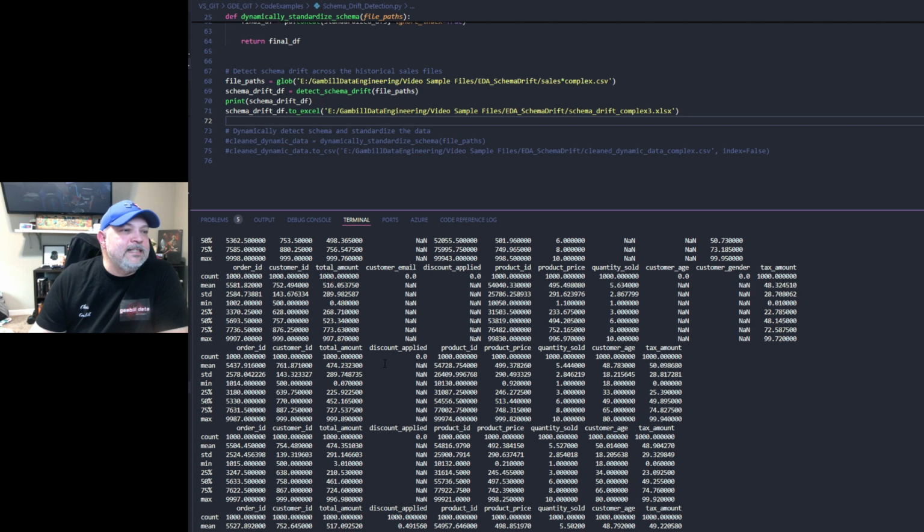And so we see some descriptions of those different data sets. Again, we talked about how it gives you some statistics around the mean and some averages at 25%, 50%, 75% for things like order IDs, which don't make sense, but it sees it as a number, so it gives you some statistics around it. Customer IDs, again, look like numbers, but they're not numbers, and you know that, but those are things that Python doesn't necessarily understand.